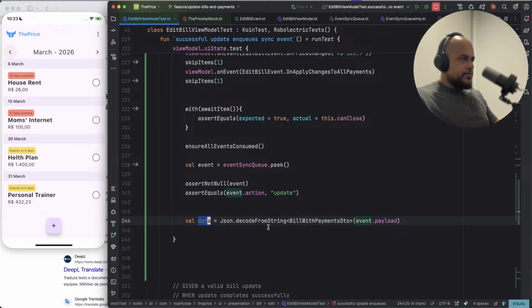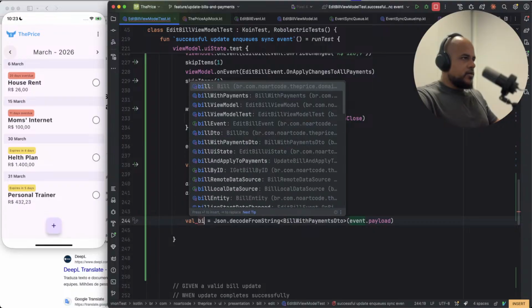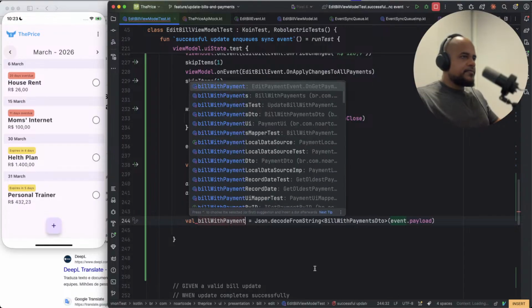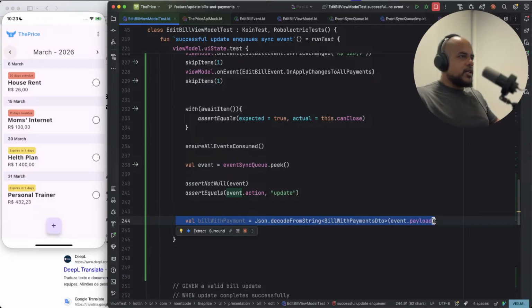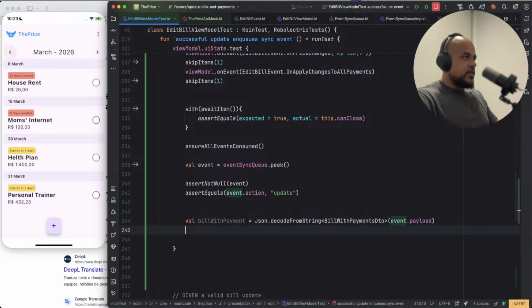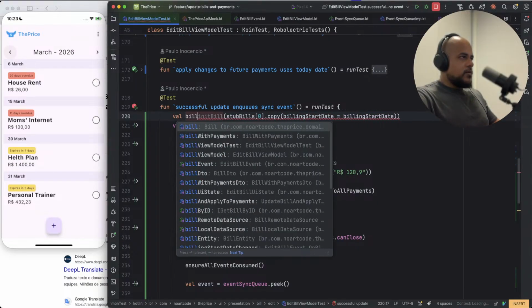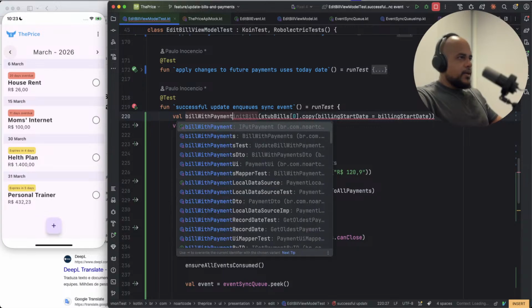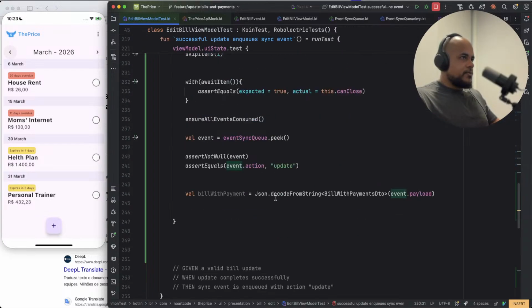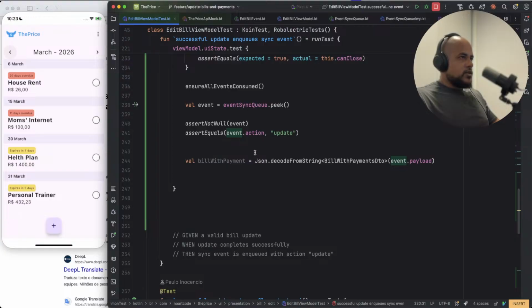Bill with payment, yeah. We can do this. Bill with payment is the information we are trying to send to the database. So let me check if this bill with payments is equal to this bill with payment. Let's see, event not null. Okay, we could skip everything that is here.